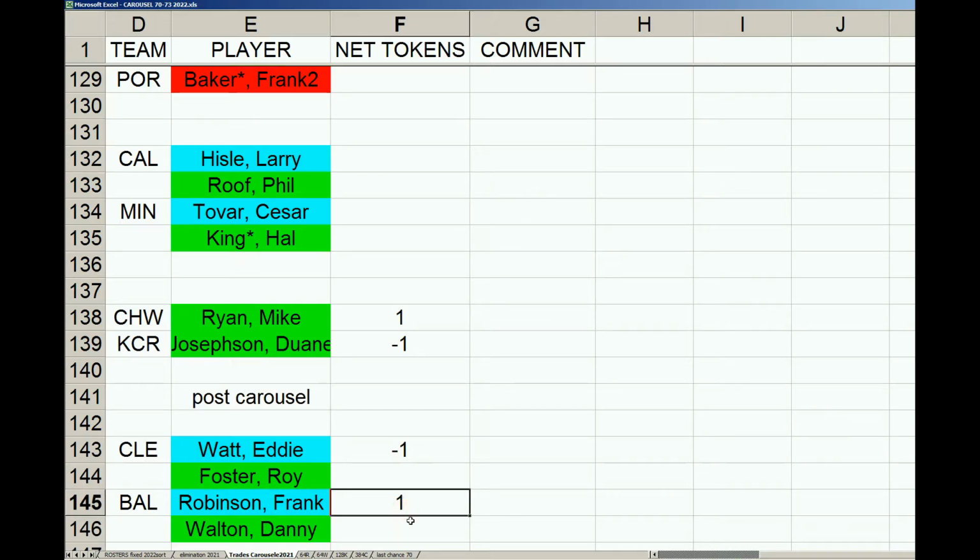Baltimore gets a token in this as well. That's a draft move or a draft pick from the Indians in that deal. On the Orioles side of things, they liked Roy Foster in a short sample size, comparing favorably to Frank Robinson offensively. He has 23 home runs and a -2 arm, and Danny Walton is not quite as good. And Baltimore likes Eddie Watt to return to their bullpen. And again, the reason they were able to move Frank Robinson is because Al Bumbry has to get into the Baltimore outfield with Don Buford and Paul Blair and now Roy Foster. So you see Baltimore still has a crowded outfield. All right, we'll look at the cards at the end of the video.